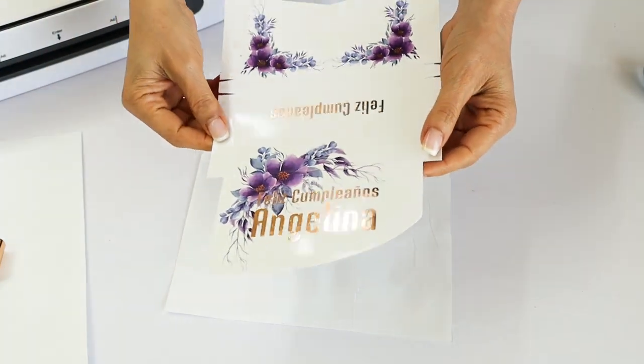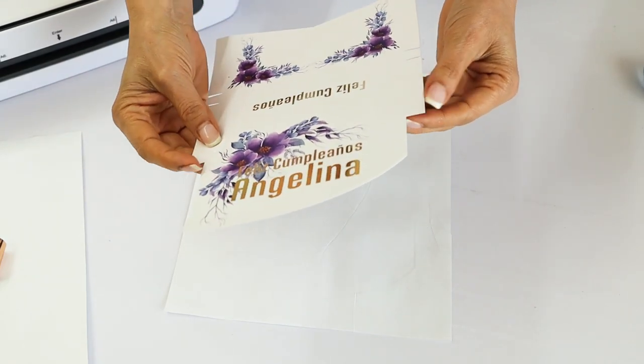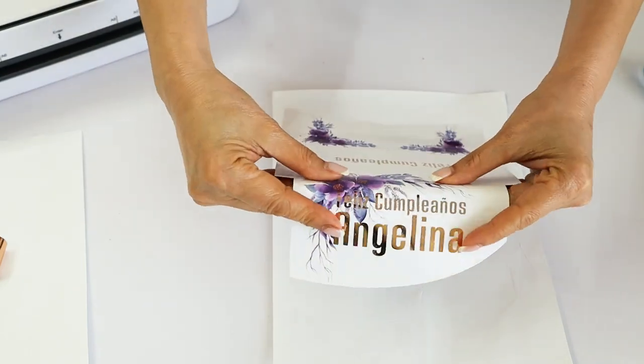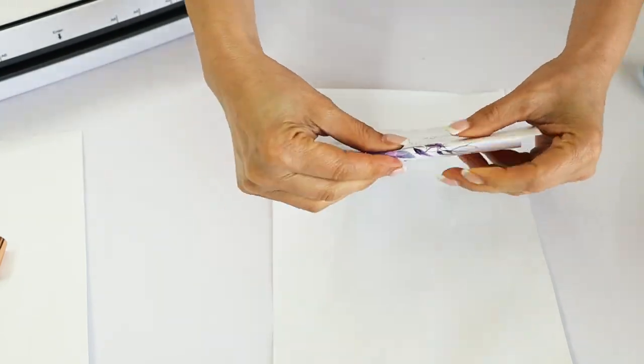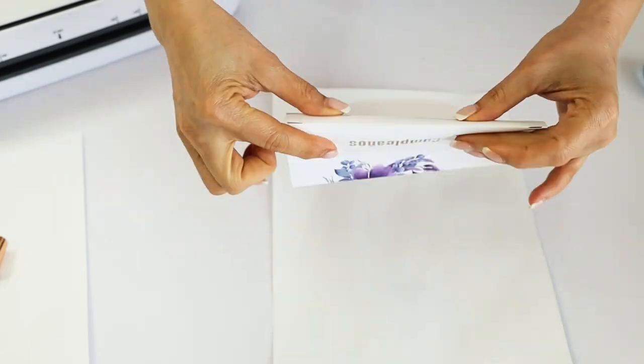It's beautiful, look. And it was so easy. Now we're going to assemble the box. This is just an example. You can make other type of boxes using this technique.